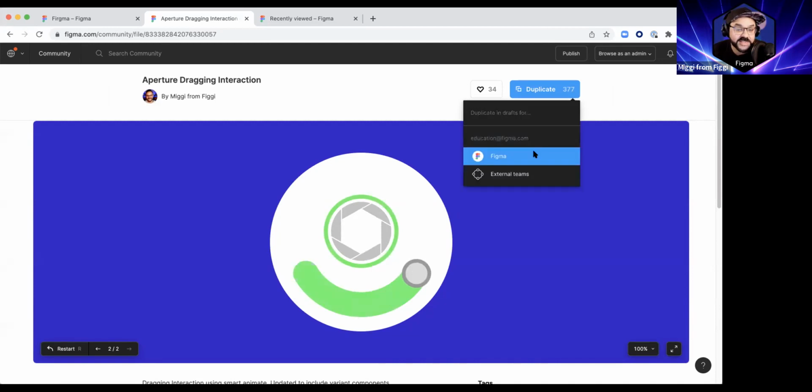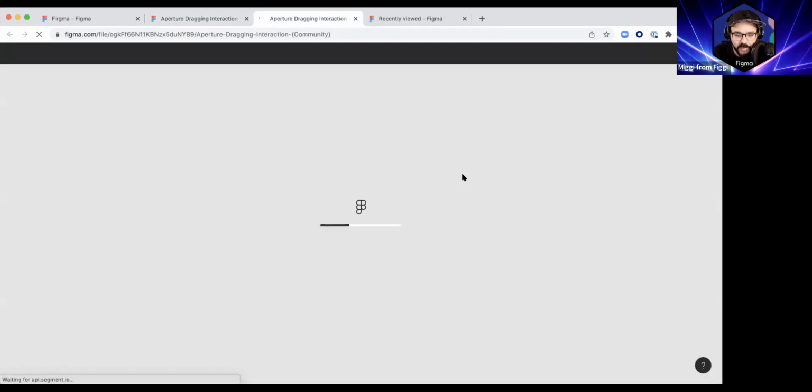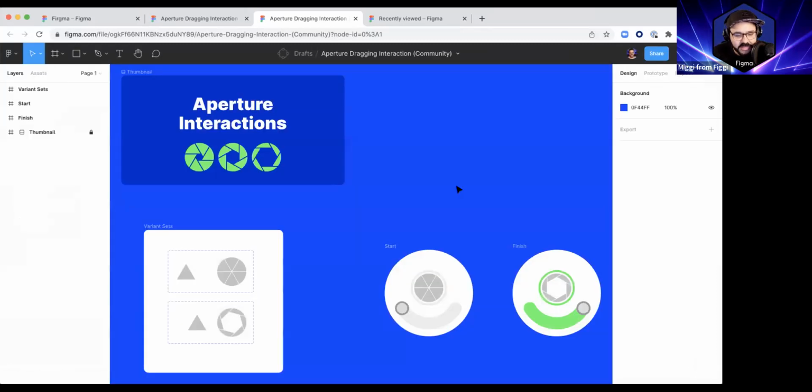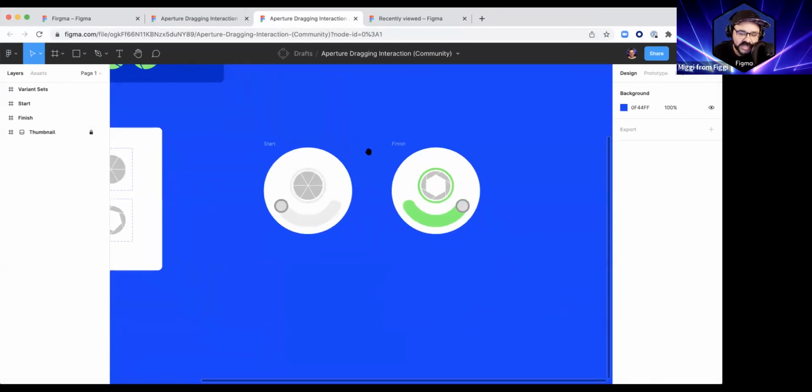Here, I'll show you. I'll actually just duplicate the file and show you the file itself, and I'll walk you through this. So here we go. Oftentimes to create these interactions that don't necessarily follow, in Figma there's no way to easily create that arc.